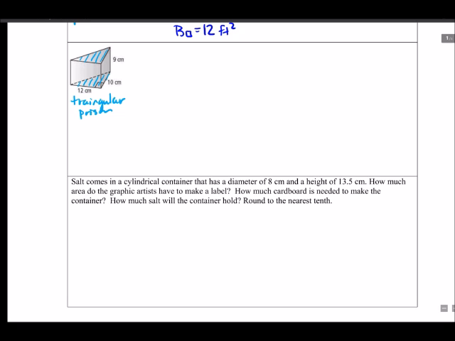And I am going to draw my base, and my base happens to be a triangle, a right triangle no less. This side's 10, this side's 12. That means to find the perimeter, I'm going to need to do a little Pythagorean theorem. First off, I'm going to identify the height of my prism here is 9 centimeters. There's my height right there, base to base. And now let's work on that perimeter.